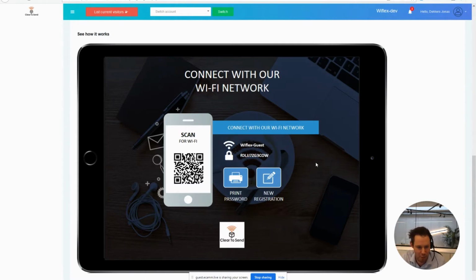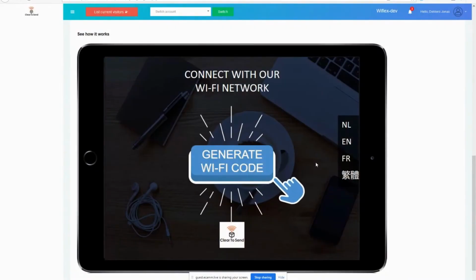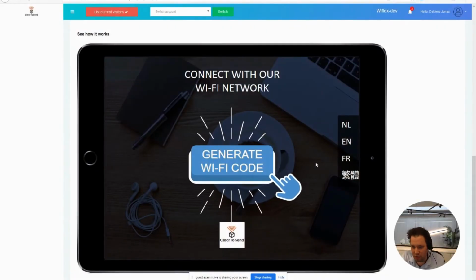So is this something that is placed somewhere publicly, that somebody looks at and fills out, or is this something somebody uses when they take out their own tablet, they join the Wi-Fi and then this is like a splash screen? Is that how that works? No, it's at the reception, a meeting room, or at some events. It's not a splash portal. It's running on a tablet. Because our solutions are web based, we use iPads, but you can also run it in a browser.